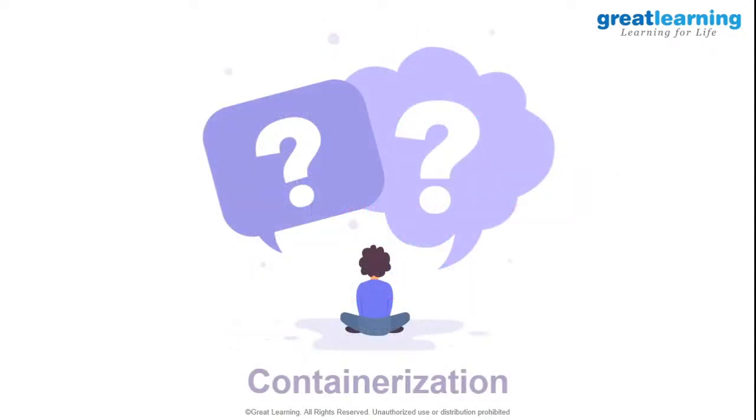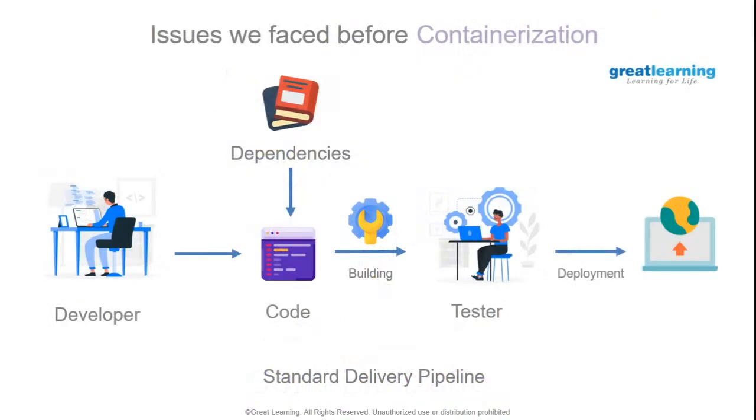So in this session, we are first going to learn about containerization. What is containerization? Let's make it clear that whatever we're going to be doing is related to the software development process. In software development these days, you have a standard delivery pipeline: the developer writes the code, the code is taken with its dependencies, built into an executable, and given to the tester, where the tester tests it for multiple different types of tests. He tests it for acceptance testing, integration testing, unit testing, and all the different kinds of testing there are. The tester tries to make sure that the code is up to mark, or of the right quality. If he thinks it's not, then he repeats the cycle.